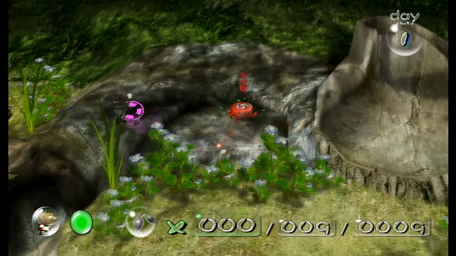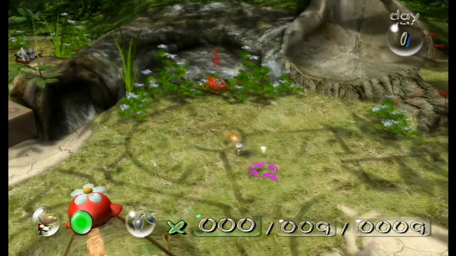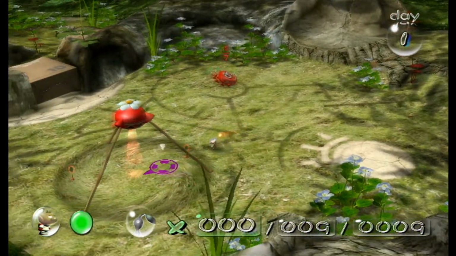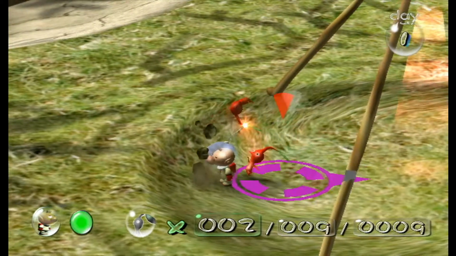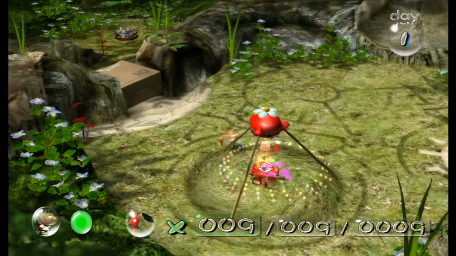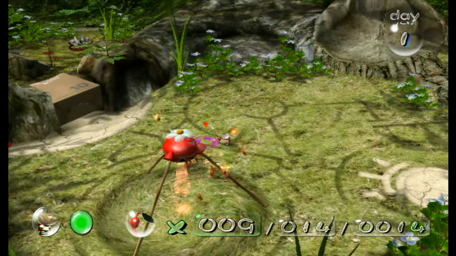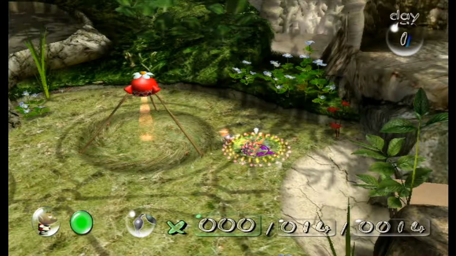To throw Pikmin, all you have to do is press A. By the way, I'm playing the new play control. To call Pikmin back, you press B. To pluck Pikmin, you press A, and you press A rapidly to pluck more than just one. What else is there? To disband your Pikmin, you press C.